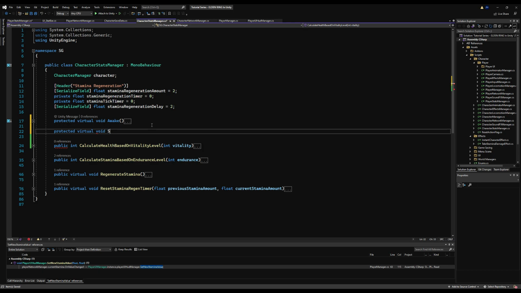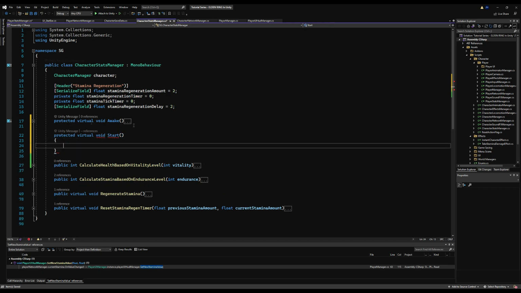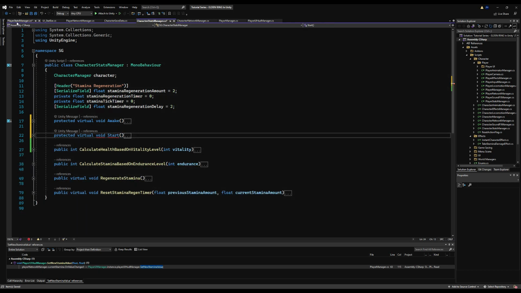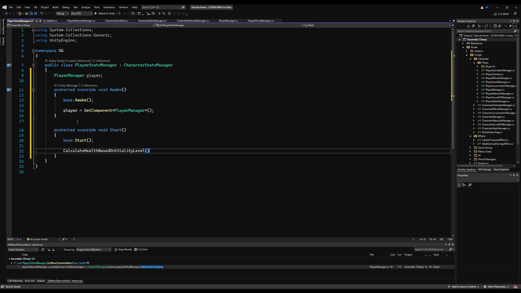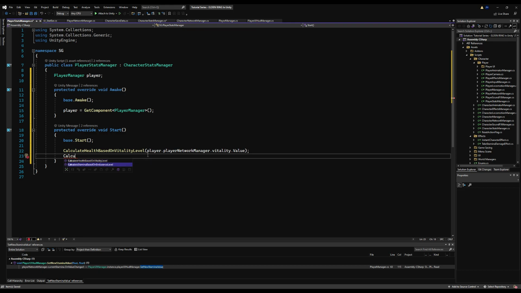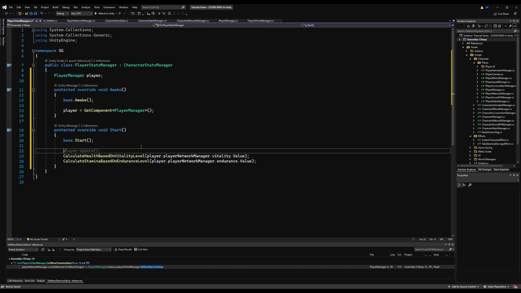So why are we doing this? Well, right now we need to calculate this on start because in the future when we select a class, we'll calculate it depending on the class's stats. But right now this is never being calculated, so we need to calculate it somewhere. You understand what I'm saying? There's no function to dictate us selecting a certain set of starting stats yet, so the calculations never happen. So what we need to do is set up a default amount for the vitality and endurance in the player prefab and then calculate it here until we make our character creation screen. So basically it'll just be calculated when the game object is instantiated. So let's do that here and pass our endurance and our vitality values. And this again is on start.